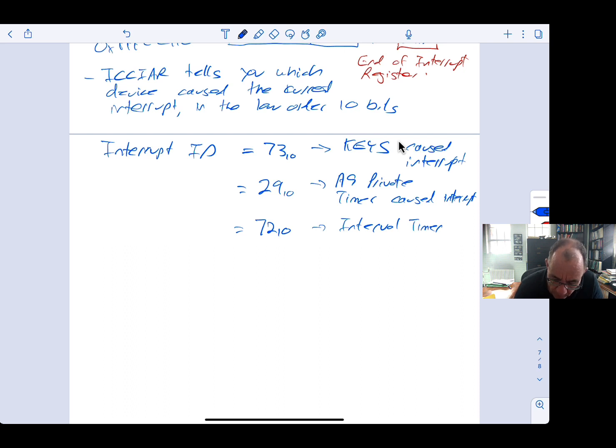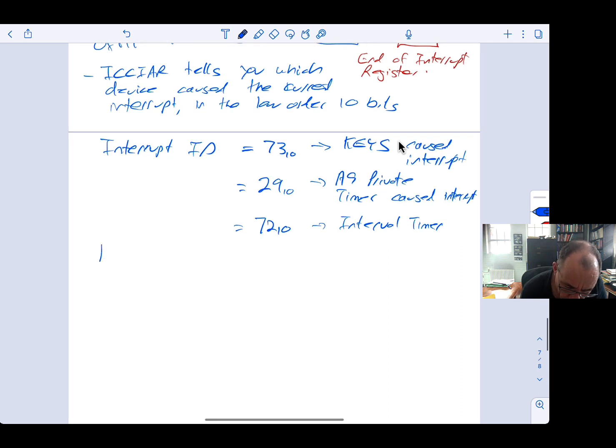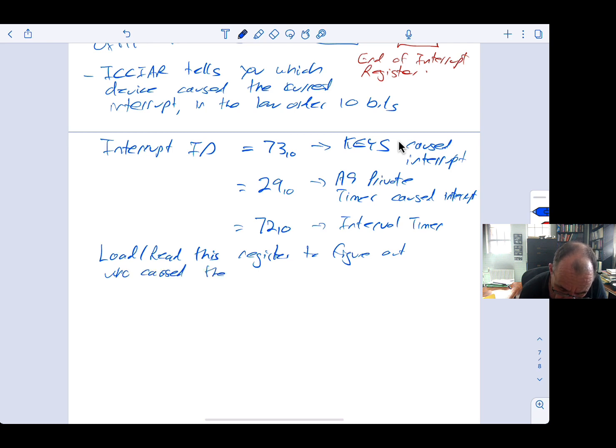You read this register, you load from it, to figure out who caused the interrupt coming from the GIC. The GIC sets it that way.